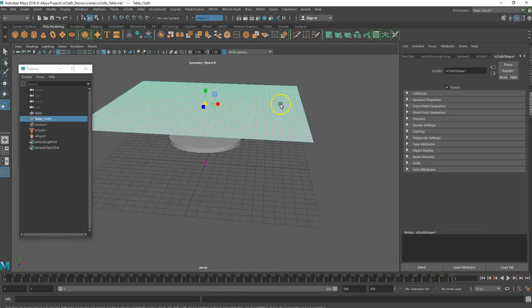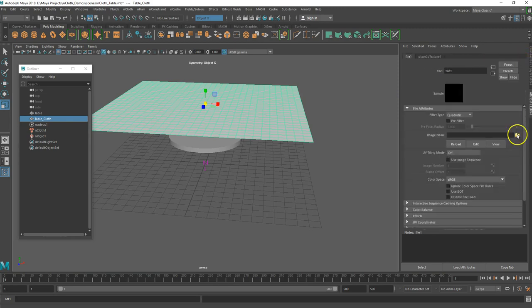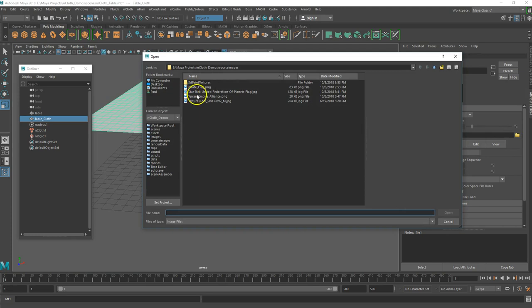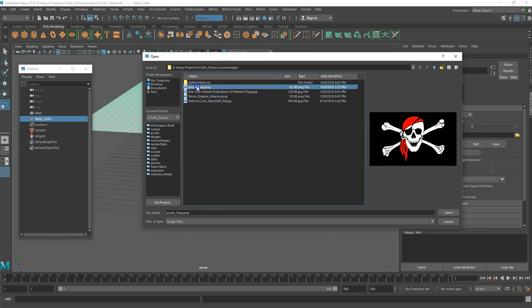So now with my tablecloth selected, find my standard surface, which I was already at, but I clicked off. And now I'm going to go ahead and find my... funny, I got everything but my tablecloth.